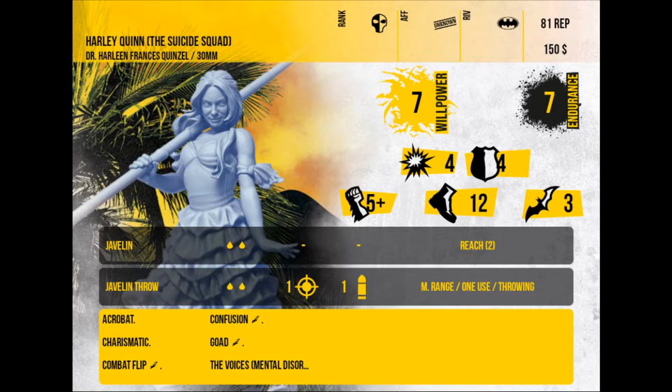Her weapons is where things start to stand out, because you're going to be looking at what differentiates this Harley Quinn from others. Normally she's stuck with her baseball bat or her big old mallet, and she's doing lots of stun damage, which knocks people out. This lady has a javelin, however, and she is all blood all day. And reach 2 as well, you'll see there. Reach means that she can attack from up to 2 inches away. Reach 1 would be 1 inch, reach 2 is 2 inches, so easy peasy.